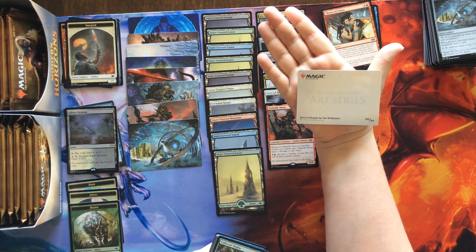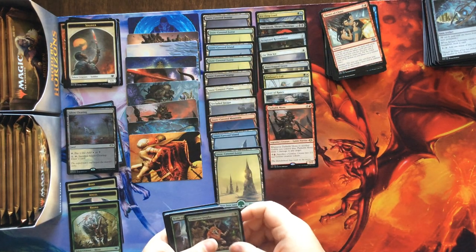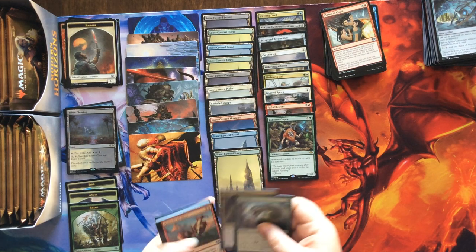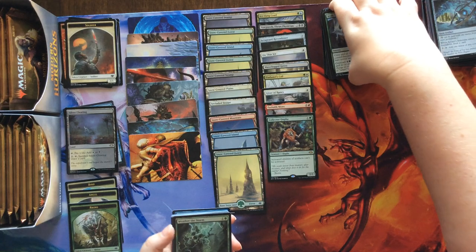Art series, Force of Despair. Gorgeous. Collector Oofy? I like it. That's the pronunciation we're going with. Collector Oofy.